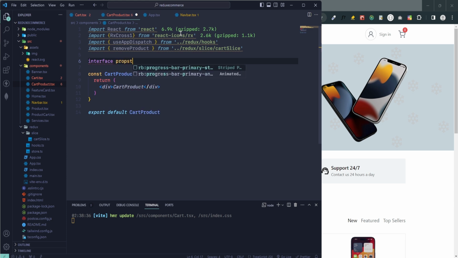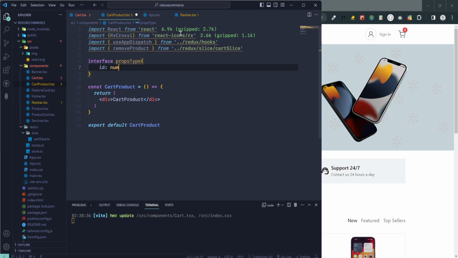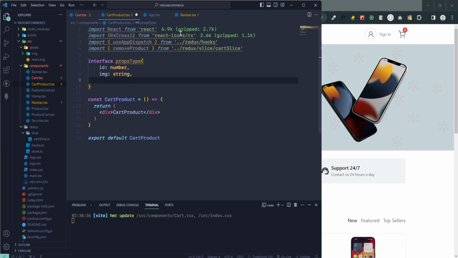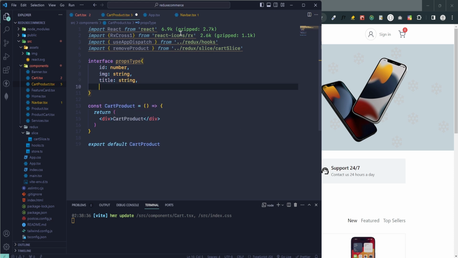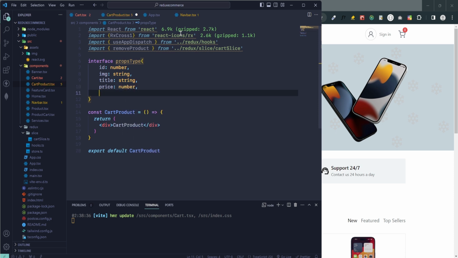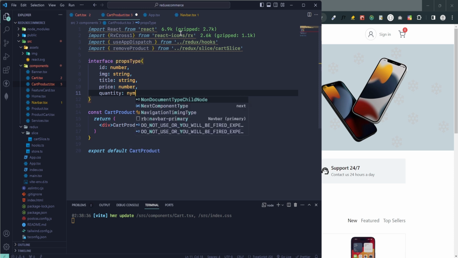Interface PropsType: id number, and image string, and title string, and price number, and quantity number. Okay.